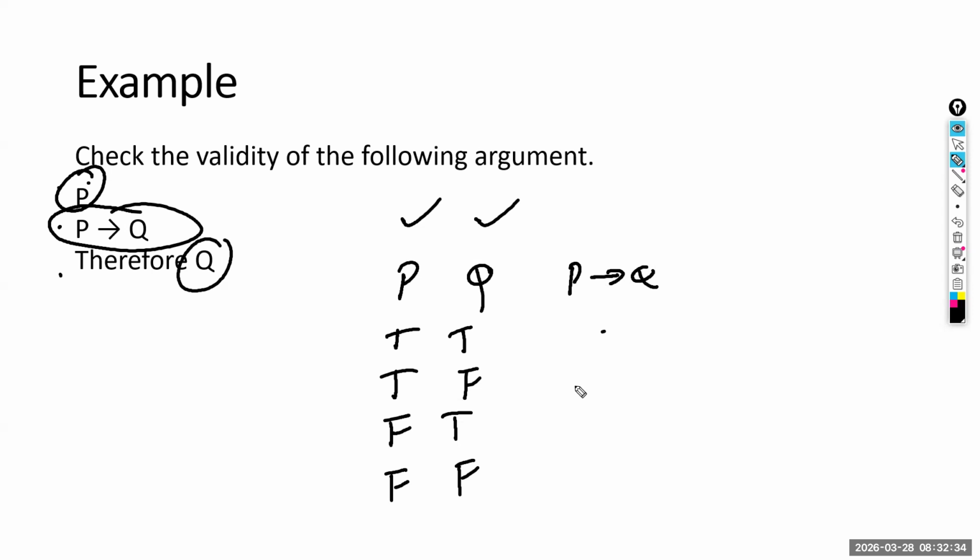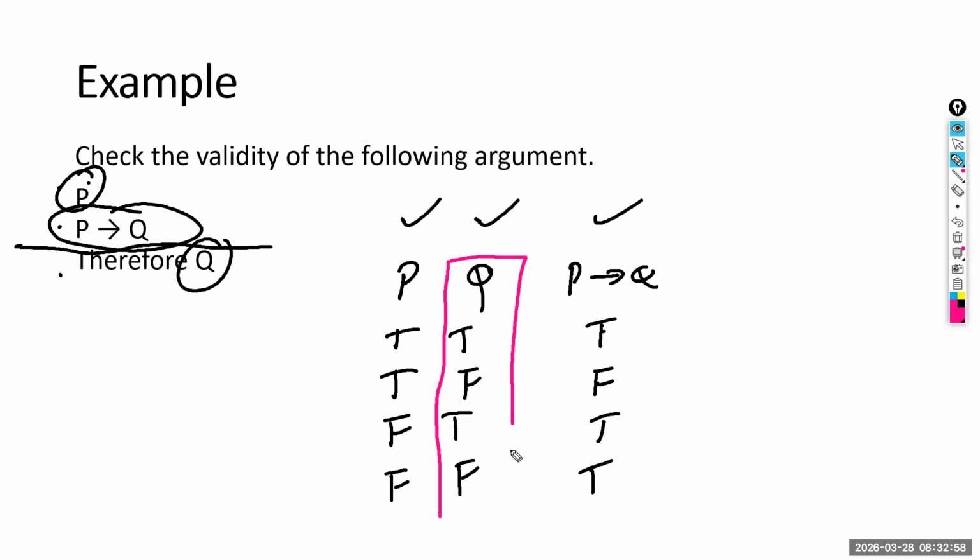So then we have P and Q, then we need P implies Q. So this is now you need to draw the standard truth table for P implies Q that we discussed last class. True, true is true. True, false is false. False means true. And now we have all three. Now you need to differentiate what are the premises and what is the conclusion. So the conclusion is this. And these are premises. First premise, second premise.